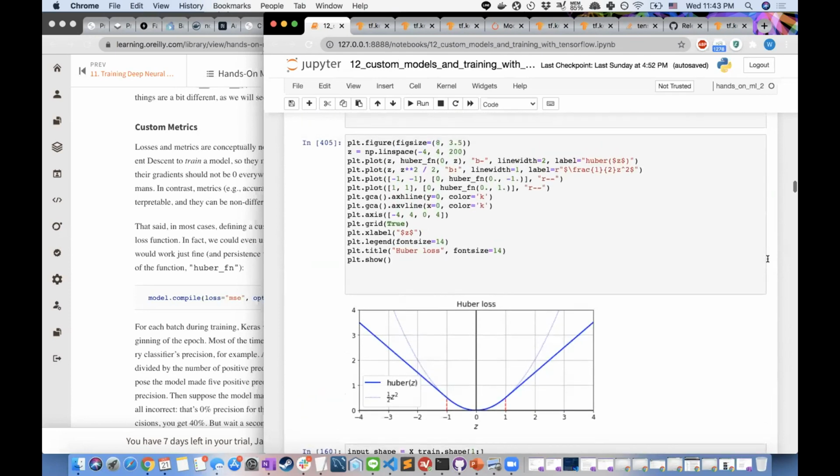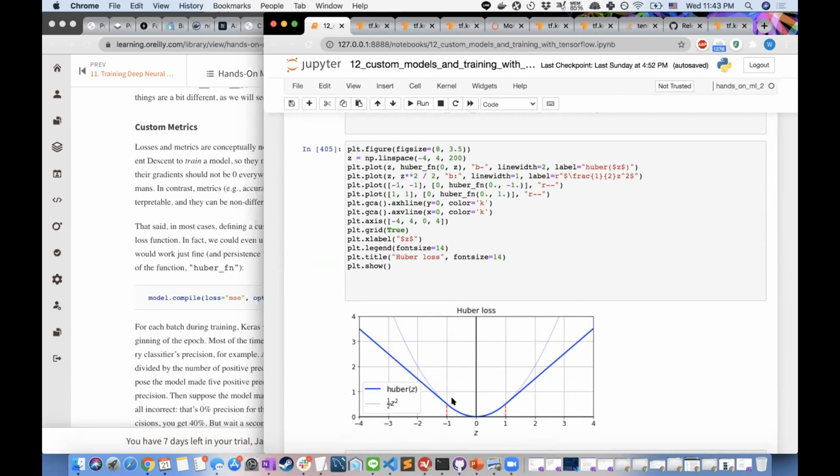Okay. So outside the threshold, meaning to the left of the left red bar and to the right of the right red bar, it's using a straight linear loss, L1 loss, and inside it's using the L2 loss, which is the mean squared error. So it's this plus this.